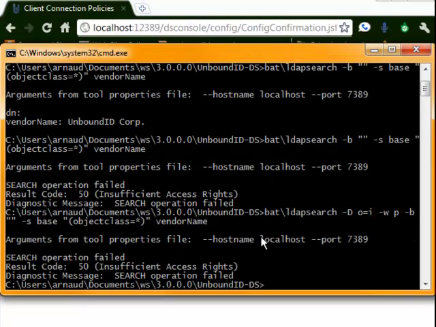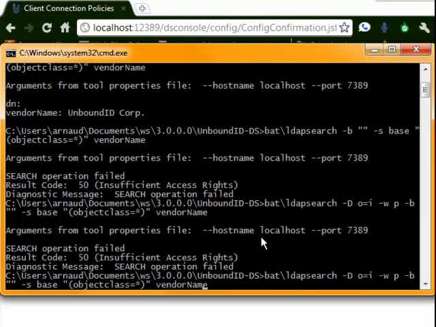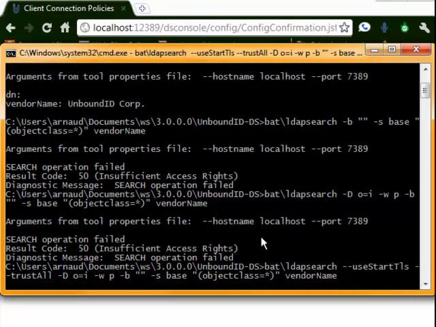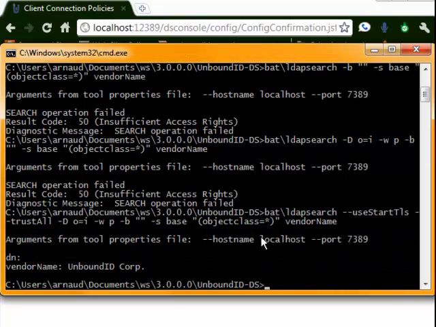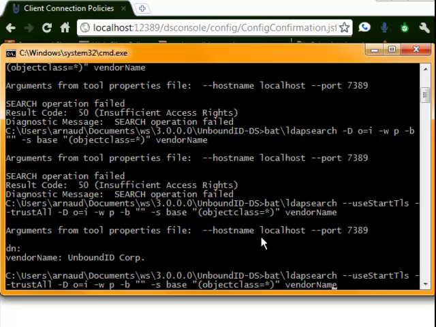Again, we get insufficient access rights, and so to actually now be able to fetch the information, we are going to use the StartTLS extended operation, and voila, we can access our information if we are over an encrypted communication and authenticated.